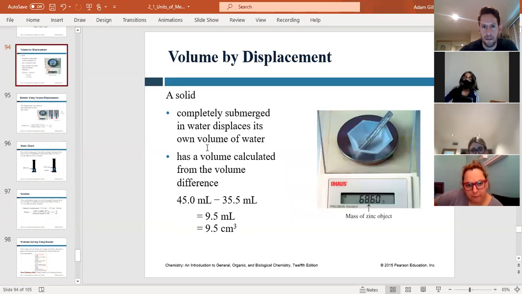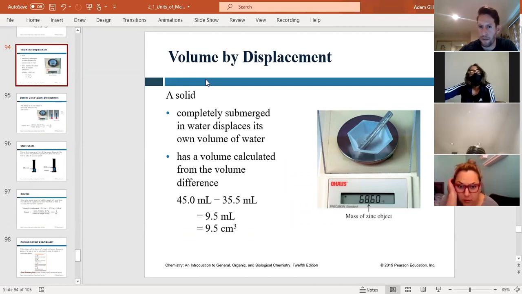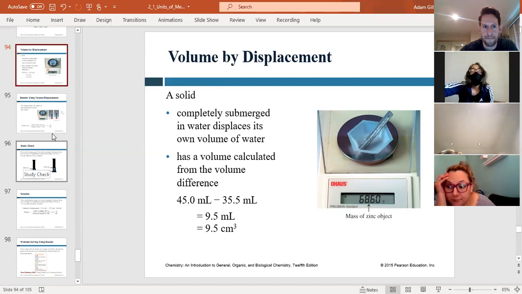So how do you measure the volume of an object? This is kind of a simple question, but it can be tricky. Like how much volume does your body take up? How would you measure the amount of space it takes up? The circumference of a human being, it would be kind of hard. You'd have to take a bunch of measurements.